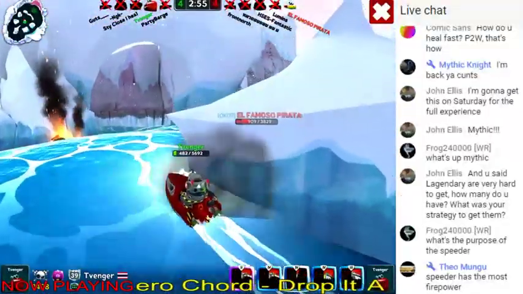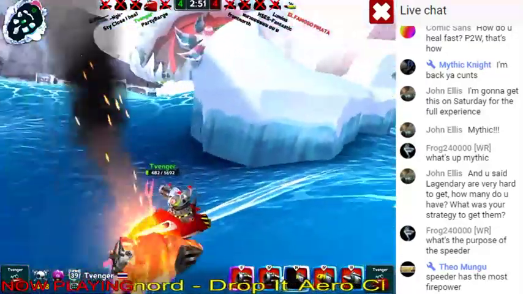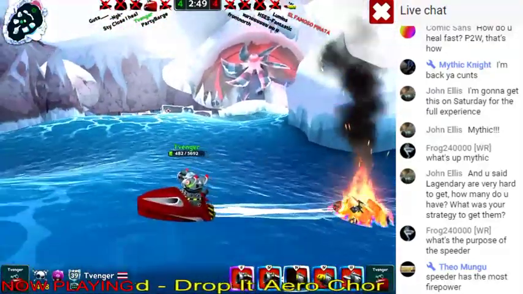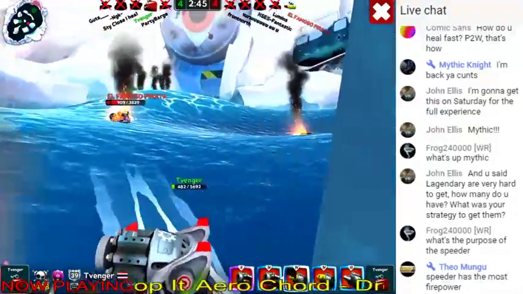When you have a fixer on your team and the opposite team doesn't have a fixer, it's just a waiting game. You know, you can sit and peck at them over there, and your fixer will heal you up.